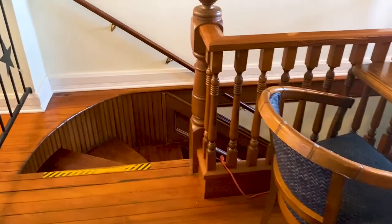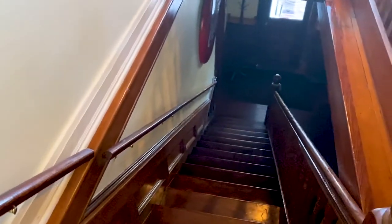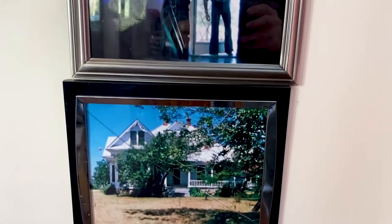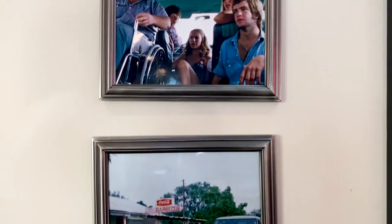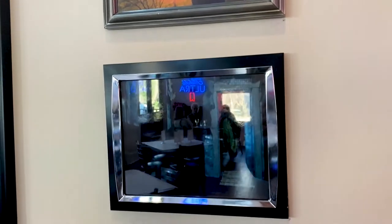All right, let's go back downstairs so we can get some food. And just in case anybody's wondering, it is actual real food that they serve here — normal food. We'll show you that a little bit more in a minute, but it's really quite good too. The films are a little bit scary so not recommended for children, but this on the other hand is a good place to bring a family and eat. Do you hear those realistic sounds in the background of a working restaurant? You can sit here and enjoy some of these amazing photos that were taken during the shooting process while you're waiting for your table.